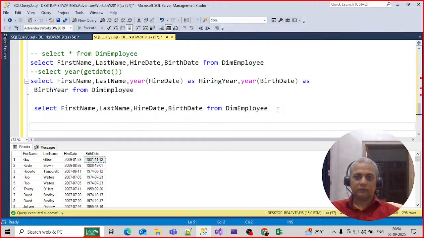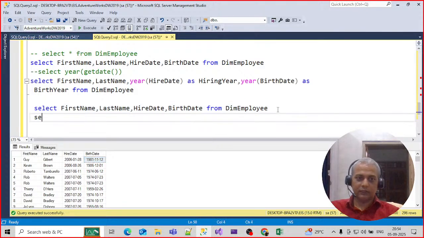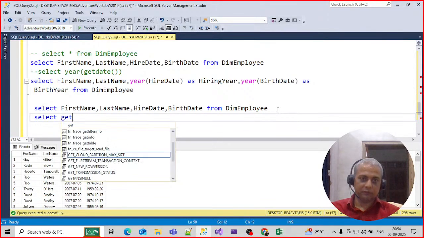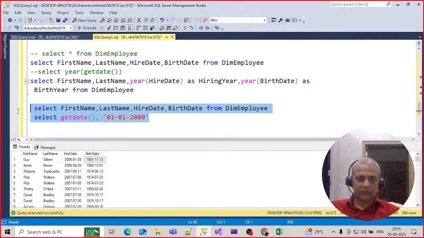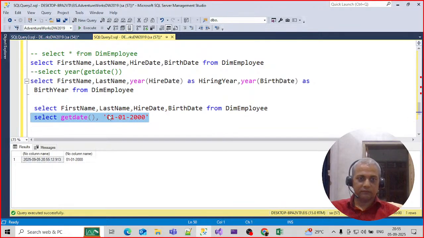Let us take one example. Select any date. Suppose we have today's date and we have another date like 2000, 01, 01.